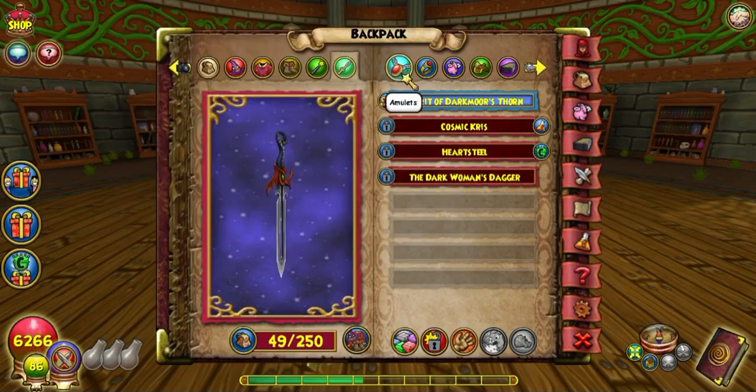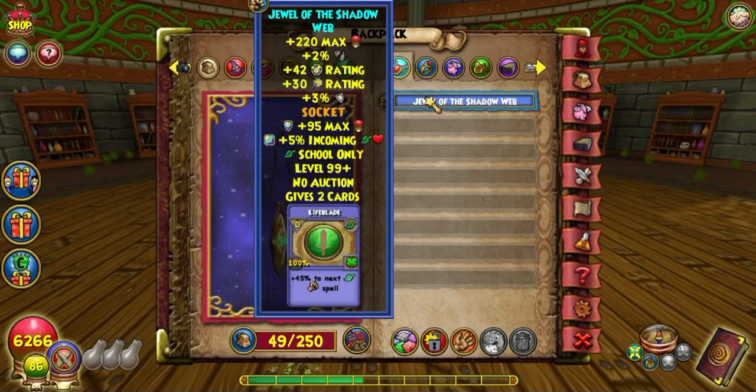So next up is the amulet. I go with the Jewel of the Shadow Web, and this one you can also get from Morganth.